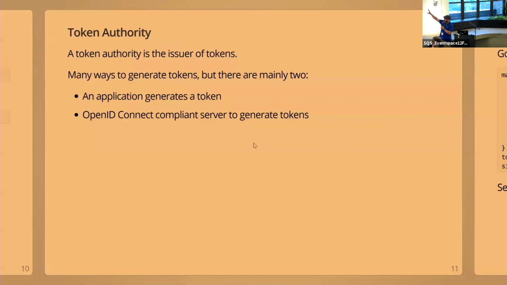Now, we have 2 methods of generating tokens for gRPC services, trying to make things simple. One is an application creates a token for you. So you have some type of agreement between the gRPC service and the token authority. The gRPC service says, I only trust this one token authority, and the token authority then generates tokens.